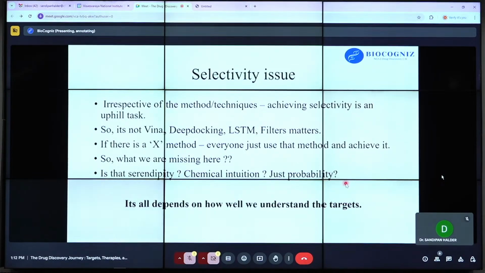We are not able to understand the structures properly. We know the sequences, we know the protein, but we don't know how the structures are. That is also another question. Even if you know the protein structure, will you be able to achieve that? There are a lot of things. It's not that straightforward. But if you can pick up some structures which are more relevant and closer, then you can try to solve this problem to the maximum effect.